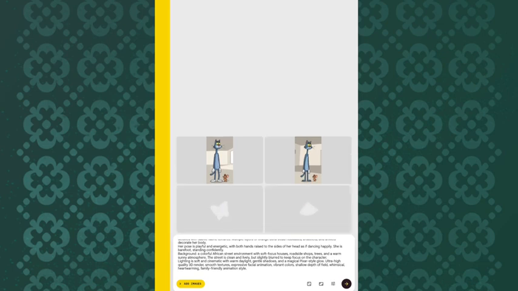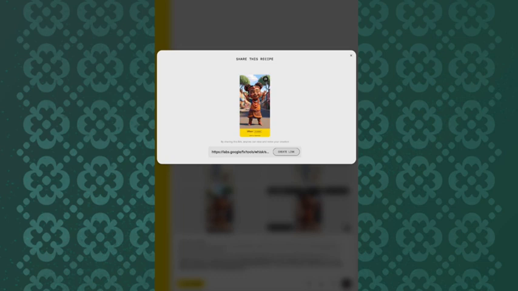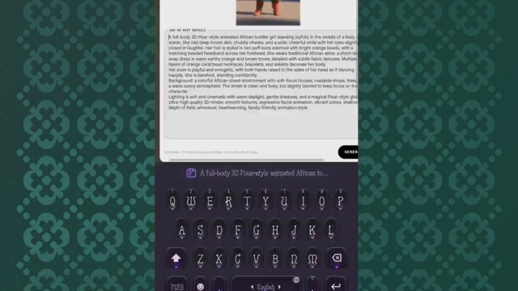Now, when you click on continue, this AI tool is going to generate this image for us. It's going to generate two different types of image, which we can select any one from. Now, as you can see, this is the image it first generated for us. This is the first image it generated. So we can decide to save this one, or we can decide to save the second one.